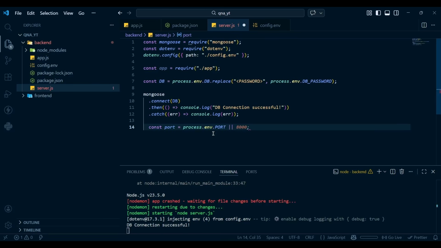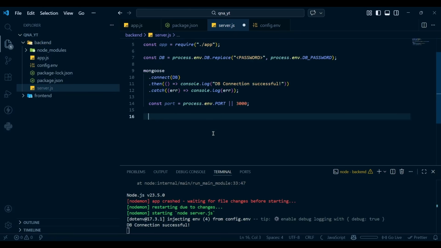If it is not defined, we're going to add 3000. That's it.